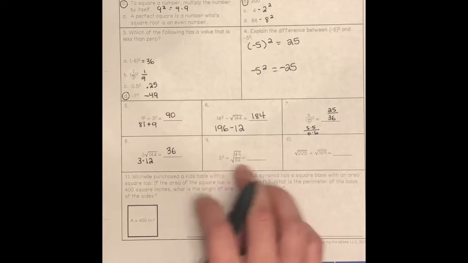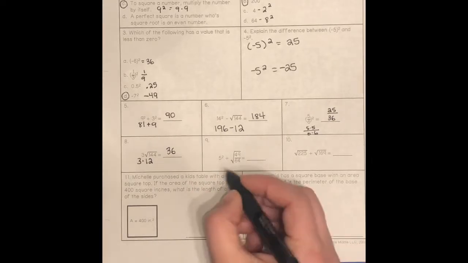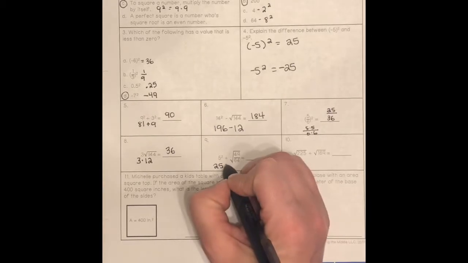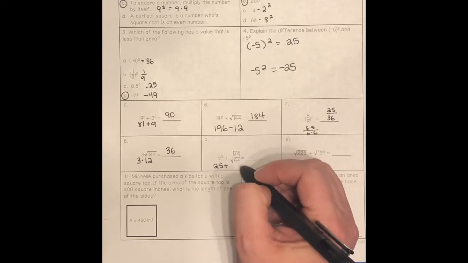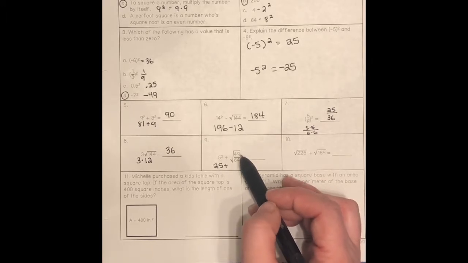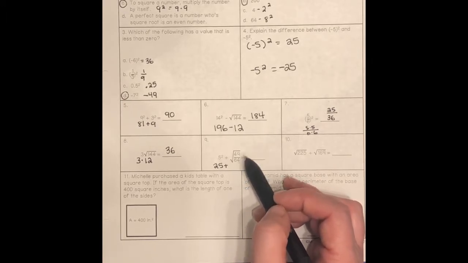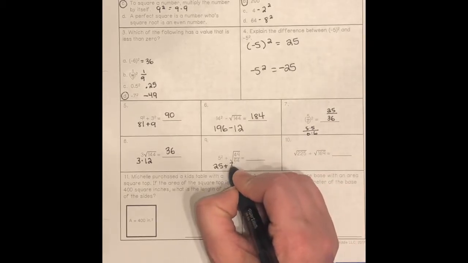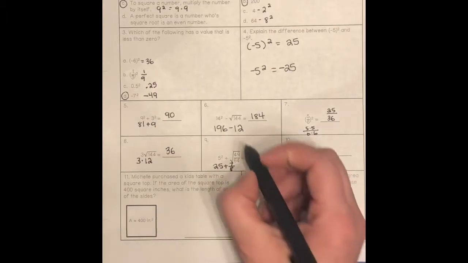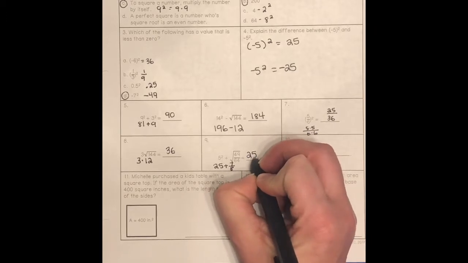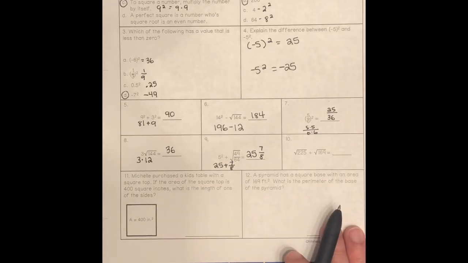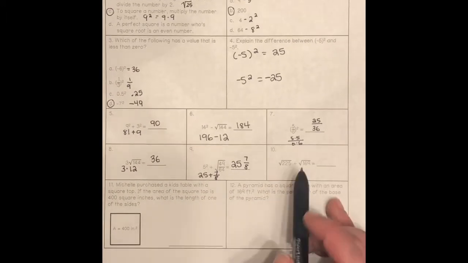All right, so this is a two-step problem here. So 5 squared is 25, a whole number. And then what I'm going to get here is a fractional value, the square root of 49/64. So these are both perfect squares. The numerator and the denominator are perfect squares, so I just take their roots. The square root of 49 is 7, and the square root of 64 is 8. So all I'm doing is adding a whole number, 25, to a fractional value of 7/8. So this is the same as saying 25 and 7/8. 25 and 7/8.